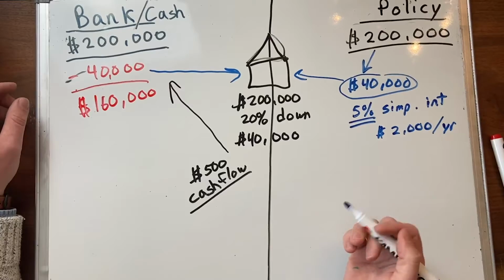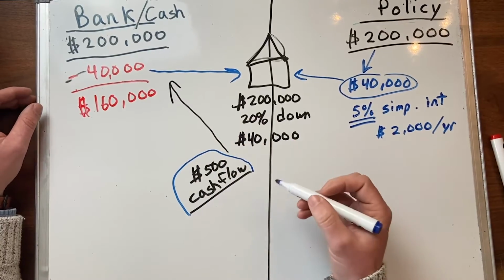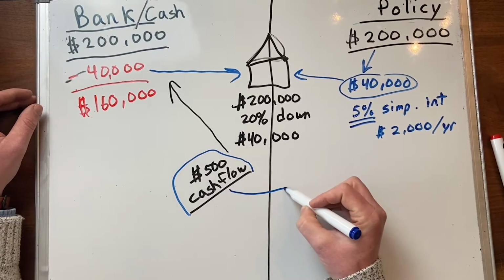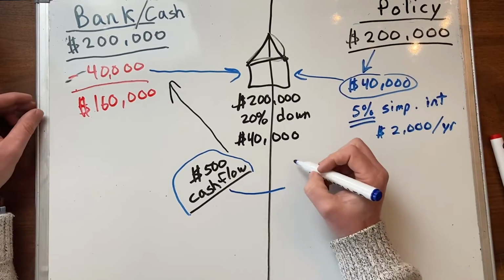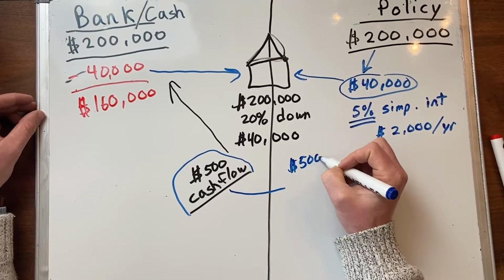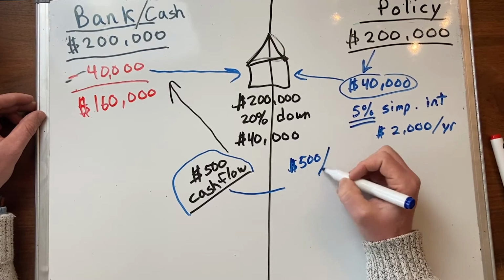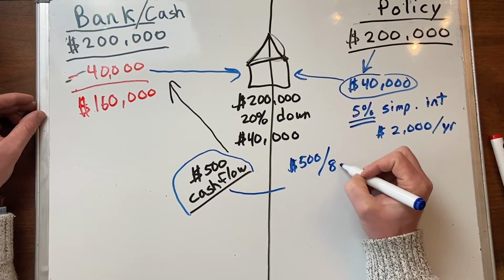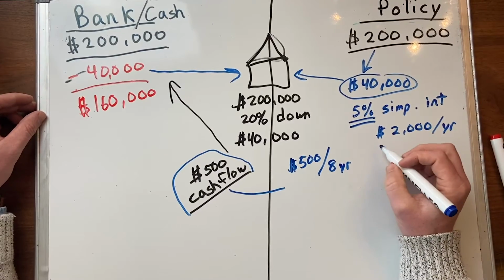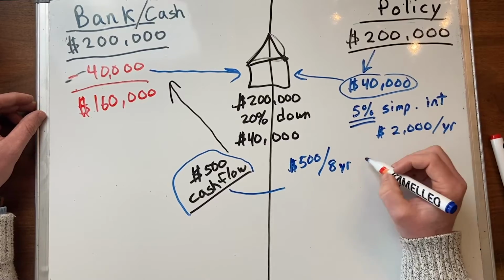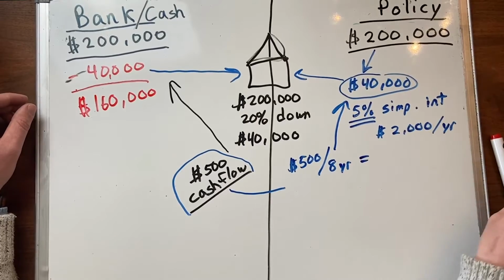So what a lot of the investors will do is they'll go, okay, well, I want to actually redirect this cash flow a little more effectively. So what if I were to take this $500 in cash flow and look at it as if that $40,000 was a loan that I took out for myself? So they take the $500 in cash flow and they go, okay, what if I made payments back to myself for, I did the math on the back of a napkin here, for 8 years at $500 a month, I would pay back the entire loan in that period of time. Right? So that would have paid off this entire loan, and that would have been completed.